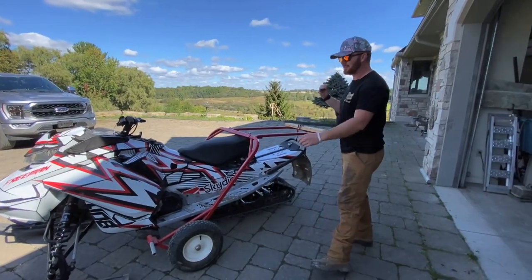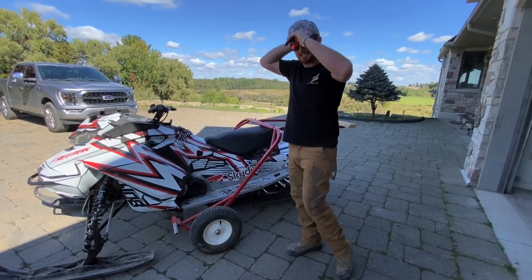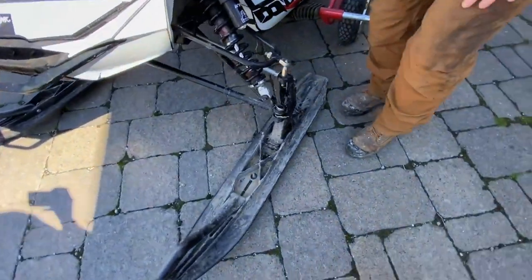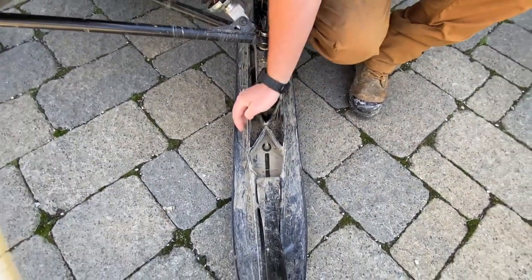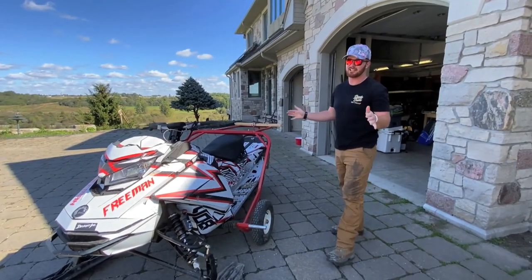The race sled comes with a big track and big skis. Everyone's like, oh, you should put CNA skis on. Well, on the race sled, the skis are already pretty wide to begin with. Like, look, I think normal skis are about that wide. Yeah, these have another inch on each side. So definitely if you can, do a race sled, and they're a lot cheaper.